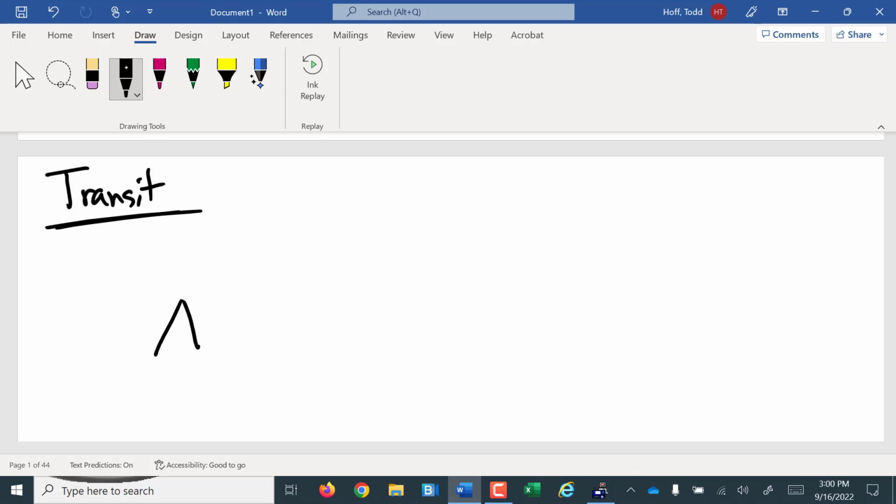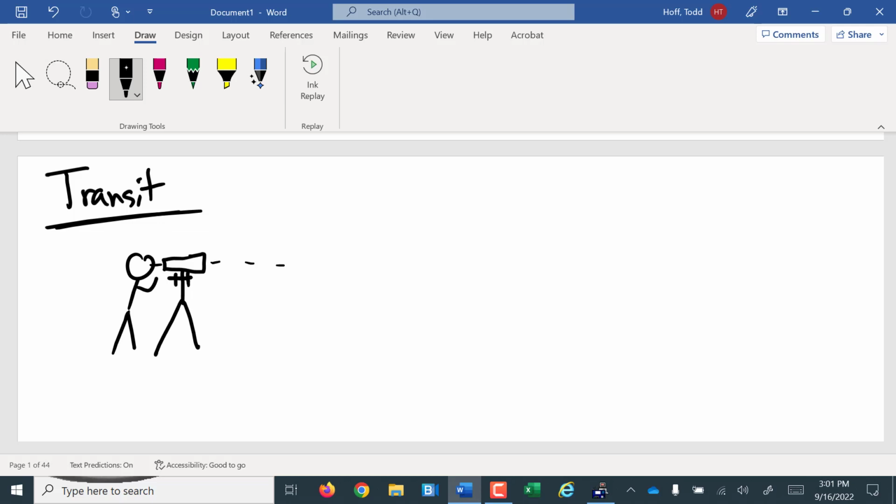A transit is kind of like a rifle scope. You sight through it, only it's on a base that you can level. It has screws where you can level. So you want to turn it and you want to get it level. So as you spin it around, it's level, no matter what direction it points in. There are tricks to getting them level. If we had one, in fact, I might try to bring mine in sometime and we'll take a look at it and we'll show you how to level it and how to use it. Anyway, you get it perfectly level.